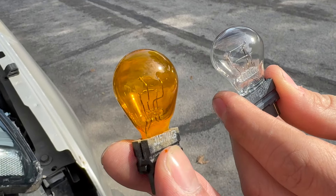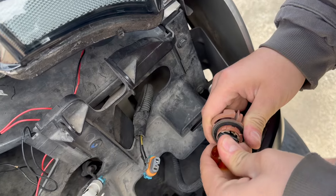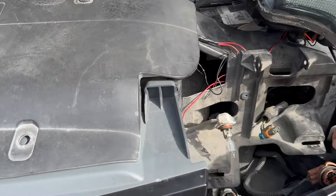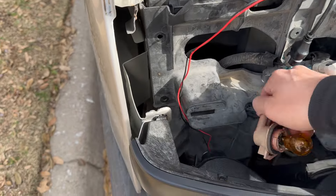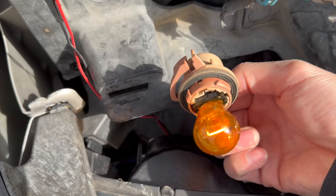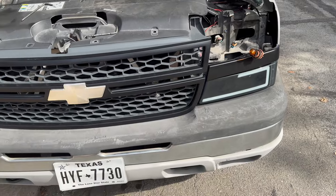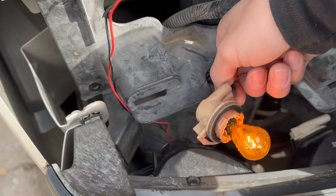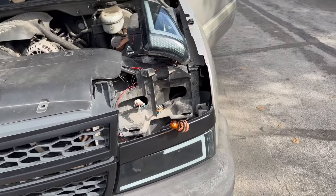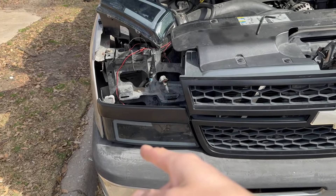I'm going to see if I have an orange one, because they have to be amber or switchbacks. We're going to test that first. I had a spare one — you can tell this one has a good top and bottom. So we're going to plug that in. I'm going to go turn the headlights on and tell you. Just turn the headlights on first so we can see if they work. This one's on — see that? That one's on too. Can you hit the hazard lights? There we go, look at that — it's blinking. And this one's blinking too. Well, we fixed that issue. We figured out the turn signal issue. The little piece on top was bad.